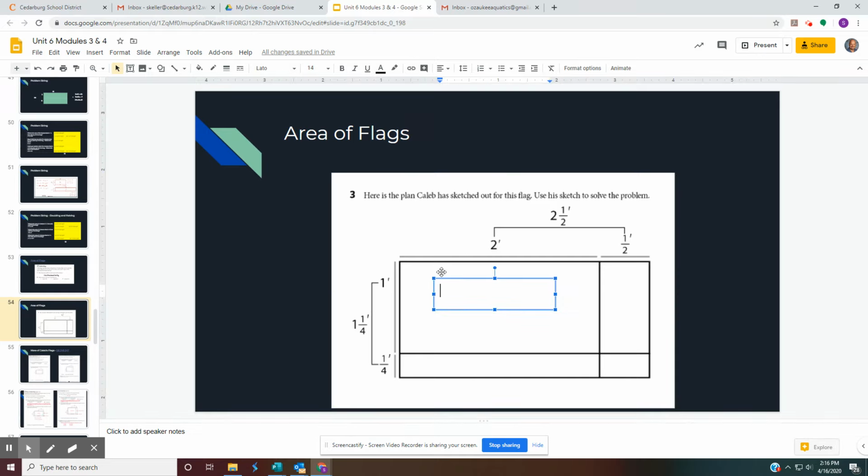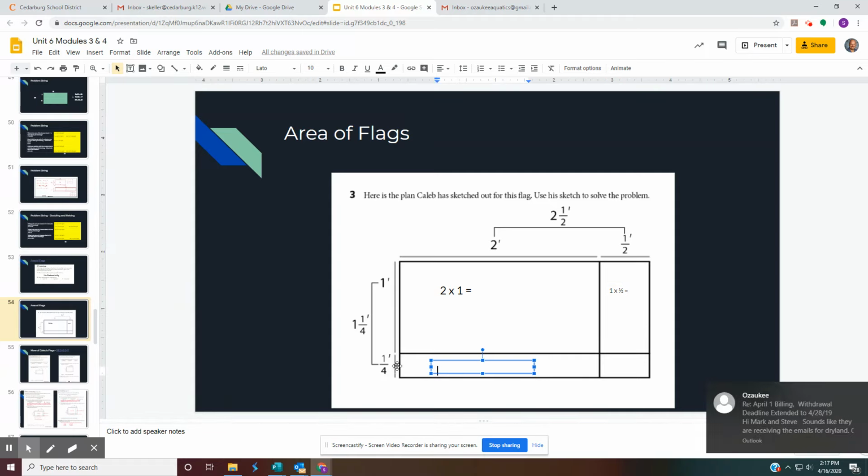We're going to multiply first 2 by 1. So what's 2 times 1? That's going to give us the square feet for this part of the flag. Now we want to figure out the square feet for the entire flag, so we only figured out how many square feet it is for this part right here. Then for our next part of the flag, we still use the same width, which is 1, and multiply that by 1/2. That'll give us the square feet of this part of the flag, right?